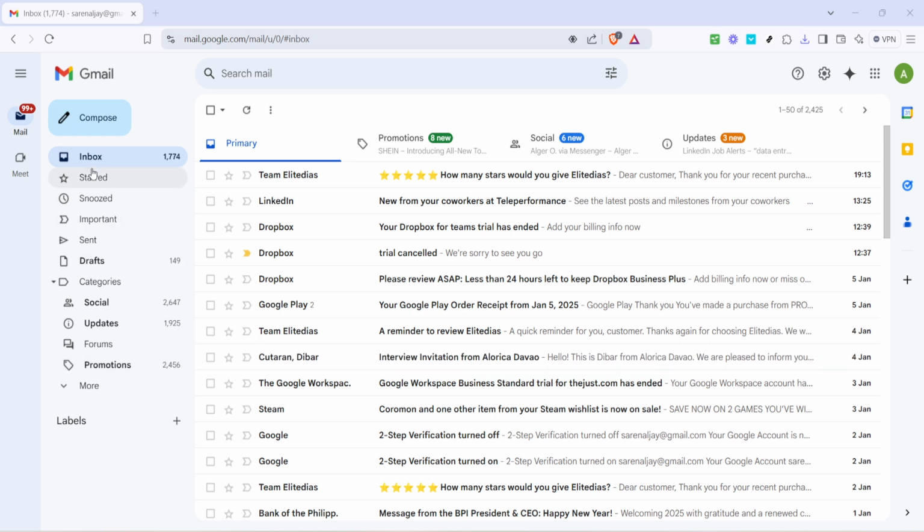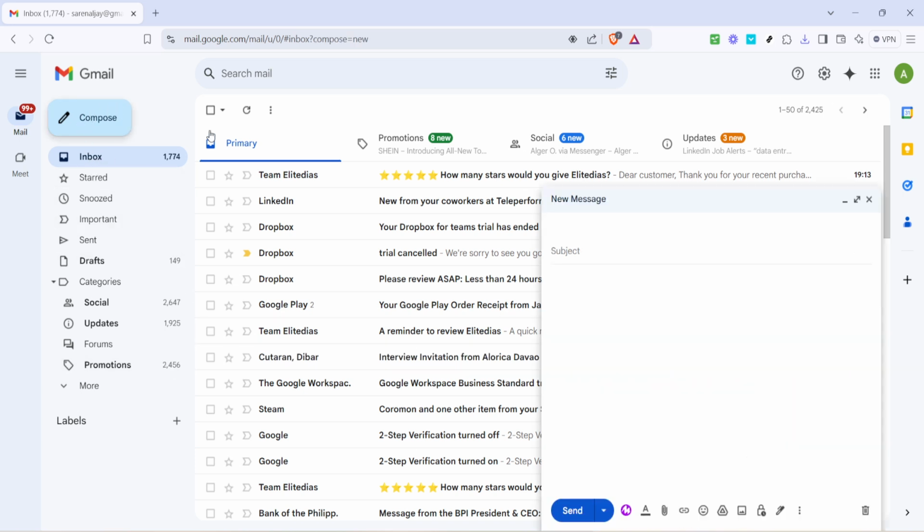Click on it and a small window appears in the right hand corner, ready for you to start composing your email. With the new email window open, you're presented with fields to enter the recipient's email address, a subject line, and the main body for your email content. For now, leave those fields as they are. We're going to direct our focus to attaching that large file.